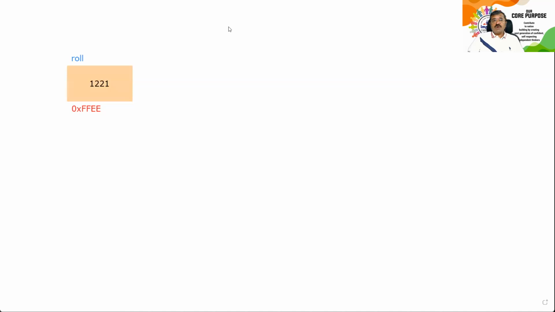Likewise, we also wanted to store the name. So I have created another variable, student name, and that was pretty large. There was more memory allocated for this variable. We'll talk about how to allocate more memory and other things. That variable was given a name, suppose student name. That is the name of the variable.